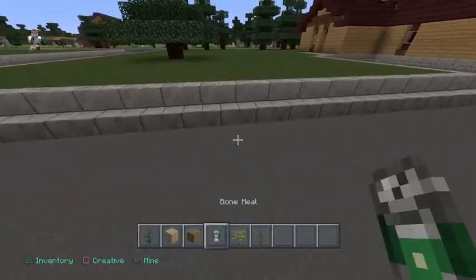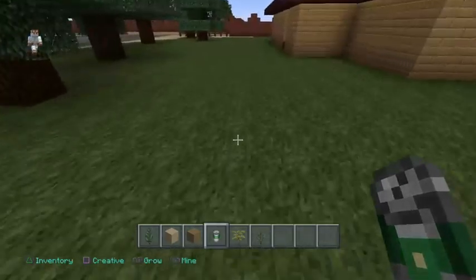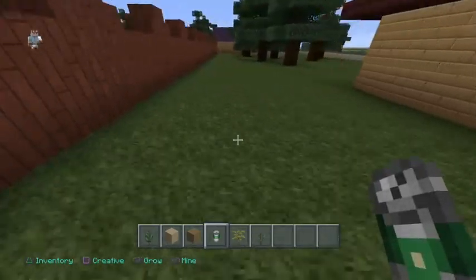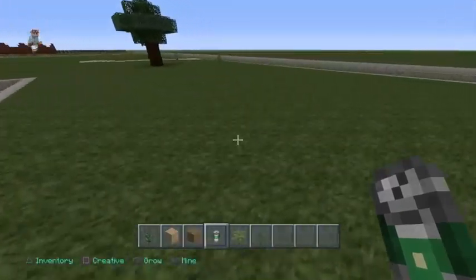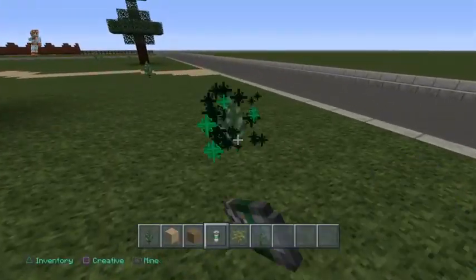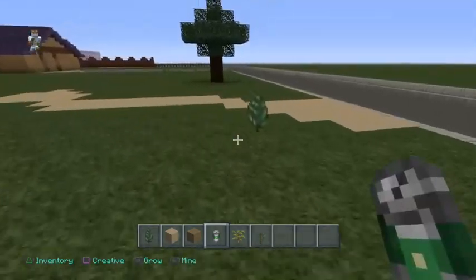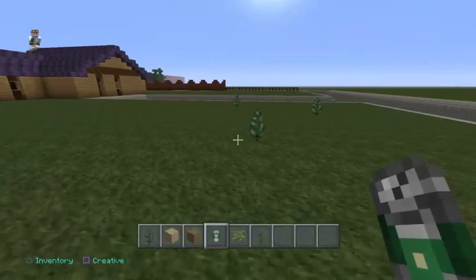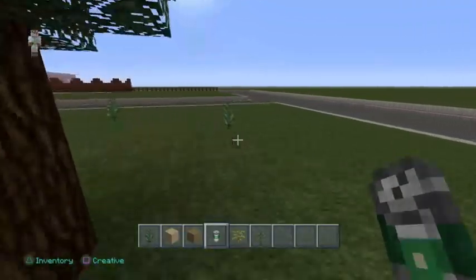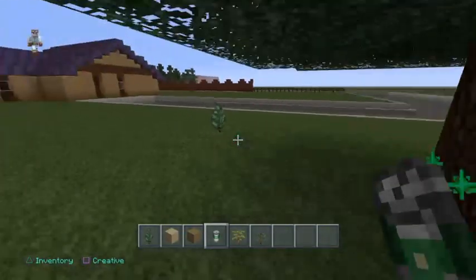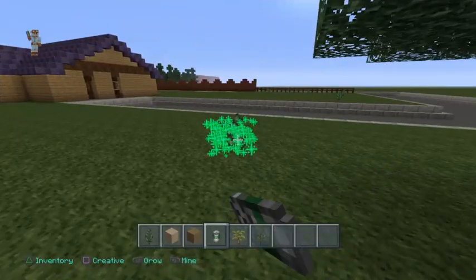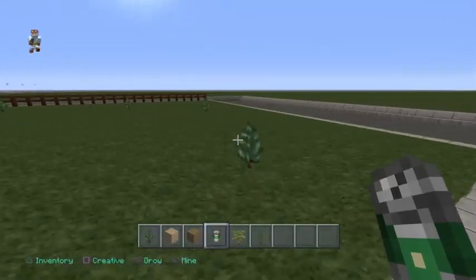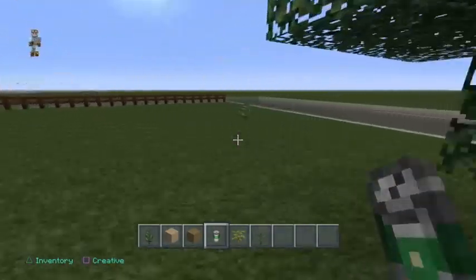Once the spruce trees are in, then I'll start placing down the birch trees. They're down over on this side, so I'll just grow all of them, just to simplify things. I'll place down birch trees for contrast and oak trees for somewhat of a contrast, but mostly to fill out the areas.